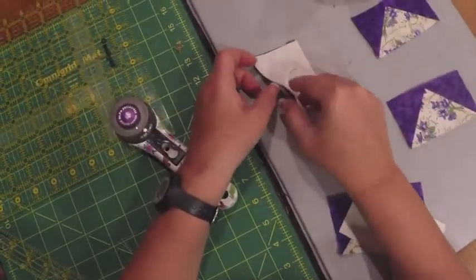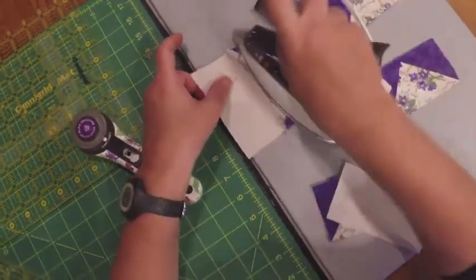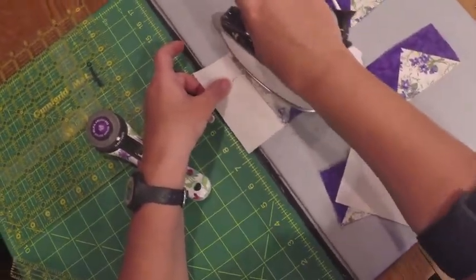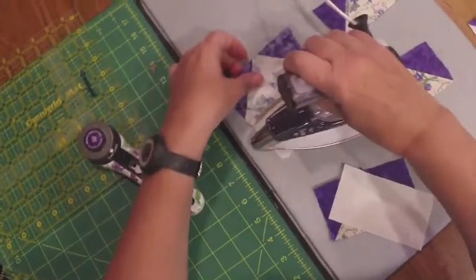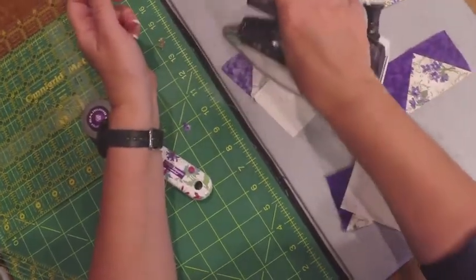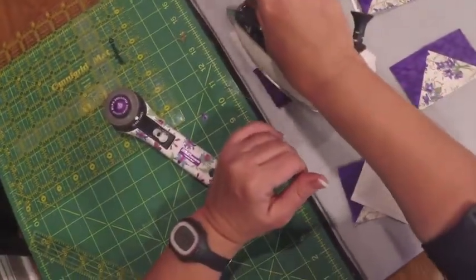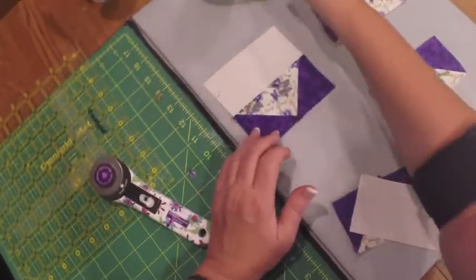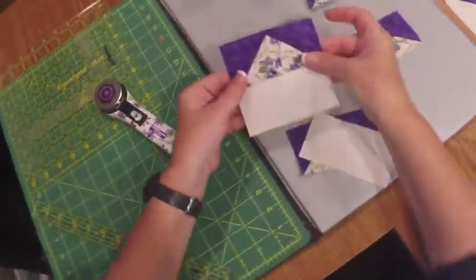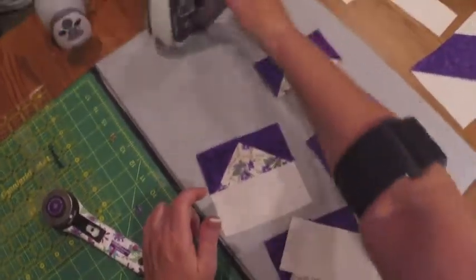Give it a press. Okay, sorry, I was looking at something. Open it up. I'm going to press it to the color 2 fabric. And this is how it's supposed to look. So I'm going to go ahead and do the rest of these.